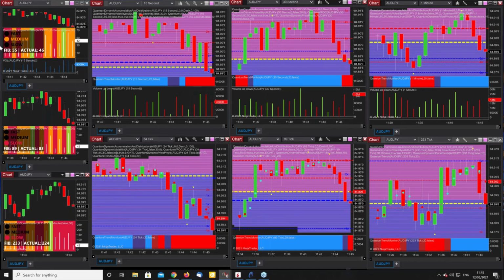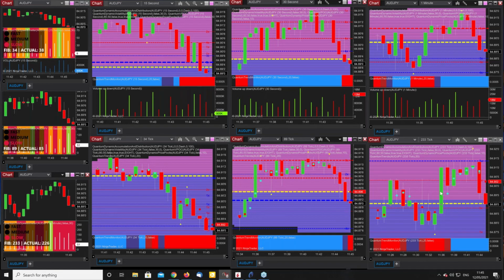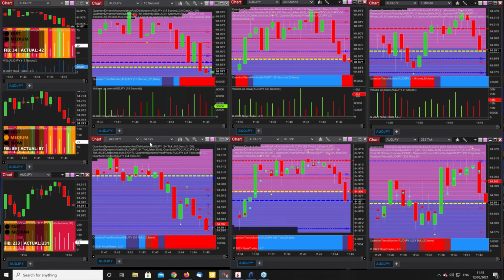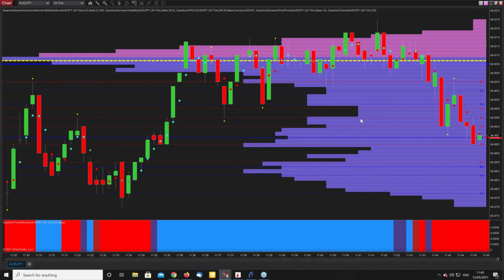You can see it's just flicking around there, picked up, went back again. This one is 89, so I've got that set to 89 tick. And this one over here, there's the 1 minute equivalent I've got set to 233 ticks. So in other words, every time 34 ticks go through this chart, then that candle will close off, and it's completely independent of time. It has no relationship to time whatsoever, because those 34 ticks may come through in a nanosecond or a millisecond or a microsecond or a second, whatever it may be, or a handful of seconds.